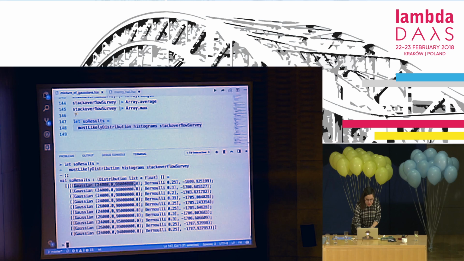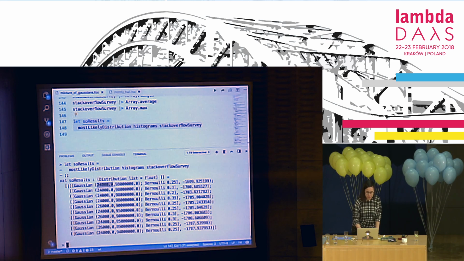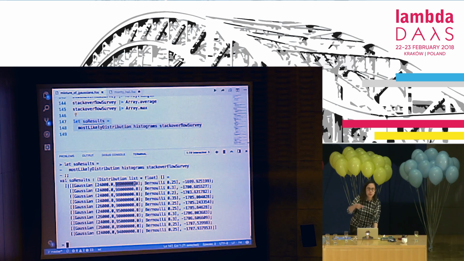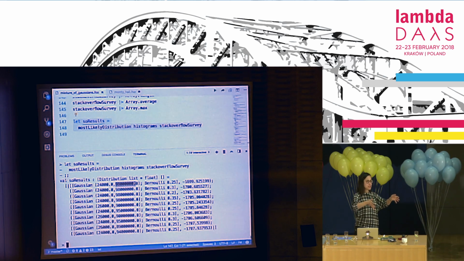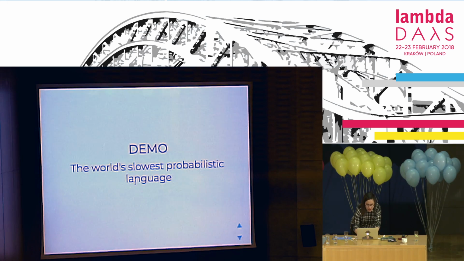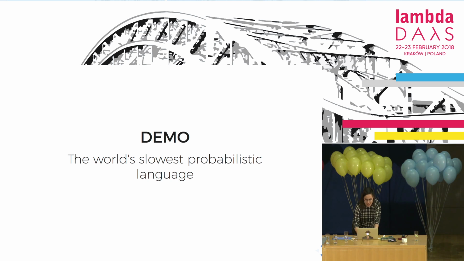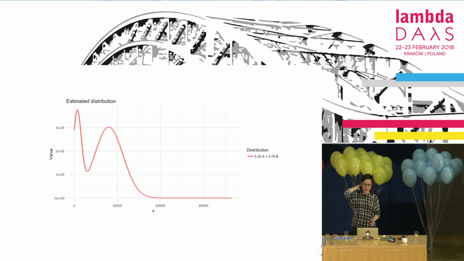And this is the distribution of salaries in Poland. So this is the mean, it's $24,000 per year. And this is the variance, and if you take the square root of variance, you will get a standard deviation, which tells you that if it were a normal distribution, about 97% are plus or minus 3 standard deviations from the mean. And now you're thinking, oh, what's that? This is how it actually looks. So this is my estimated distribution of salaries in Poland.